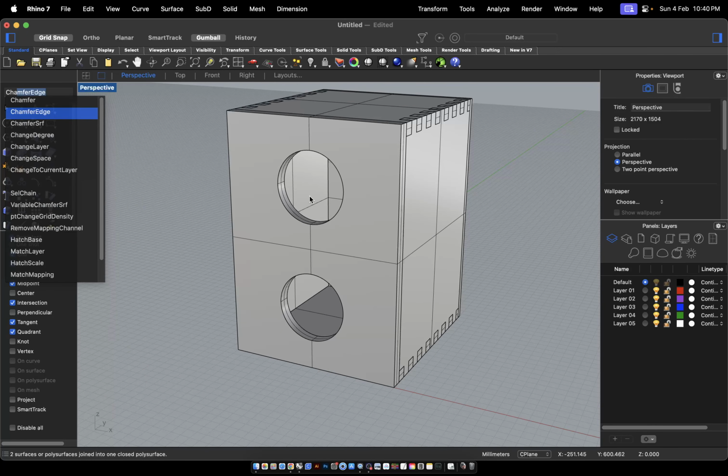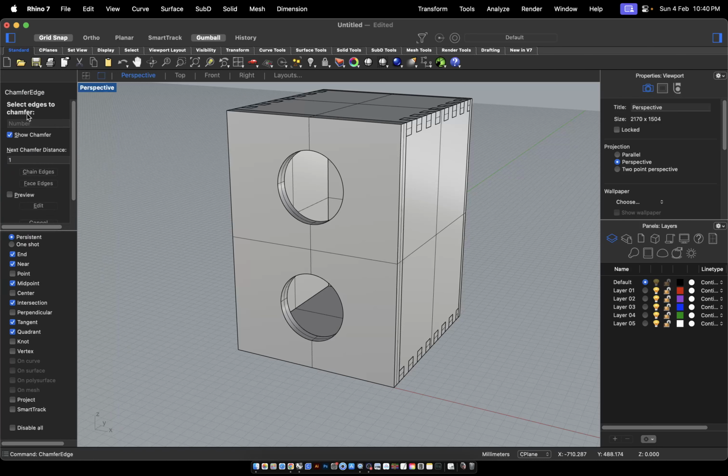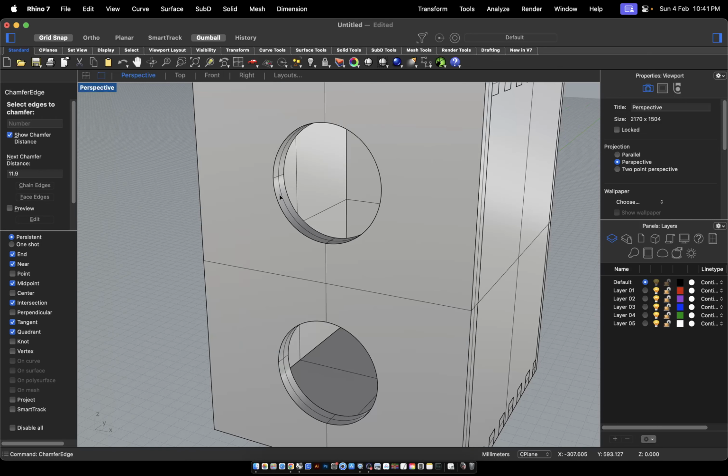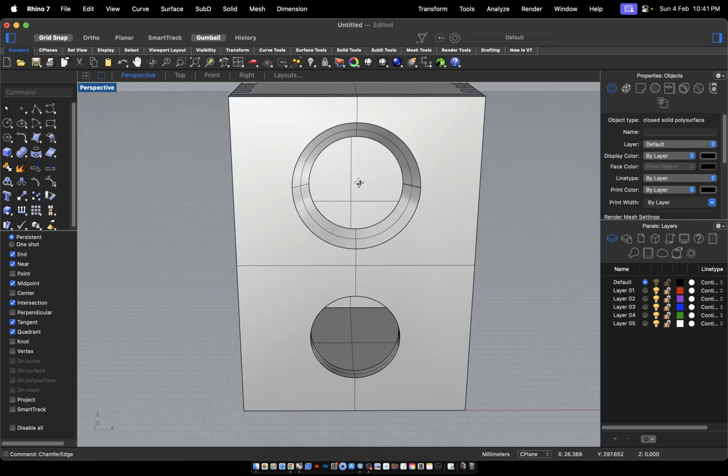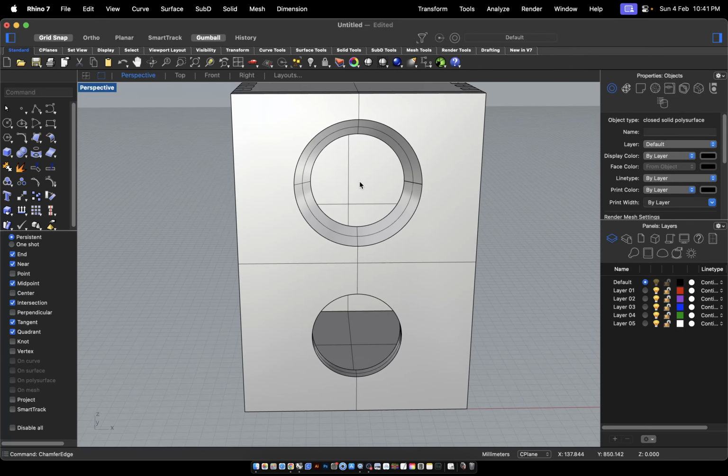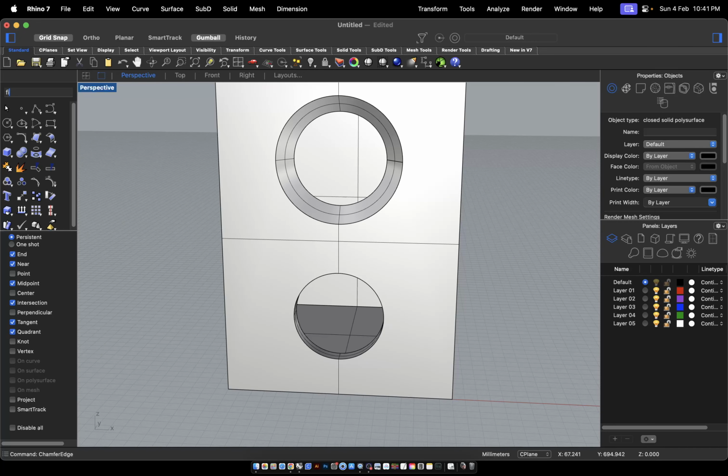First let's check chamfer edge. We're going to type in the value of 11.9. Don't try 12, because 12 may not work; you need to leave a little bit of thickness. So type in 11.9 as the value, update, click on the edge, confirm, finish. This is how it looks when you choose chamfer. Let's try fillet edge.